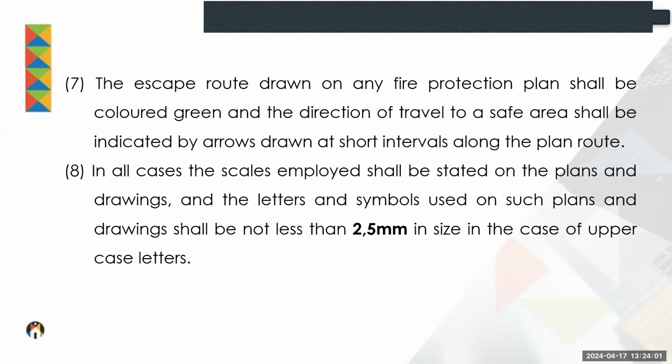And then one of the biggest issues that we've got, or that local authorities got, is that when we print out our plans these days, the lettering is so small that nobody can actually read it. So capital letters must be at least, after it's been printed, 2.5 millimeter in height. Nothing less than that.